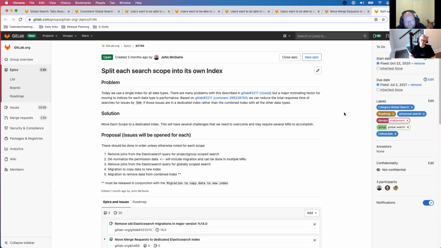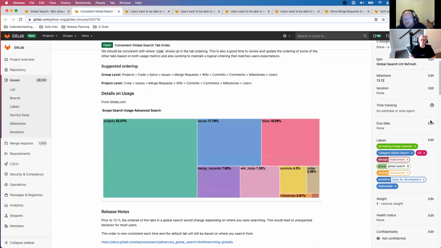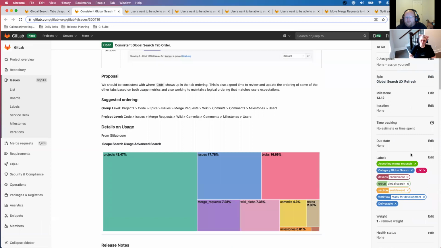I think about what gets stored in that index. The index is going to map different types of data from each of these scopes. So it's going to map data for an issue. We're looking at an issue here. Some of the data we may be looking at has to do with labels. Let me pull up an issue here for reference. There we go. So you have assignees, issues, milestones, iterations, lots of different types of data that can be mapped into an issue.